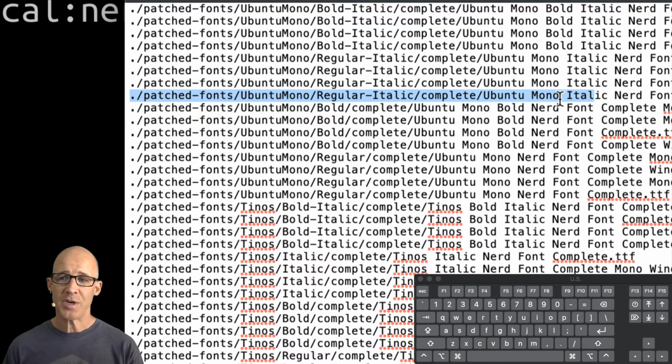Now, the fact that it's returning this path, or excuse me, this is not a full absolute path, this is a relative path because it starts with the period, which means the current folder that I am in. I am finding this file in this embedded collection of folders, and this is the actual file. So if I wanted to do something to this file, I can do something to it using the -exec operation.